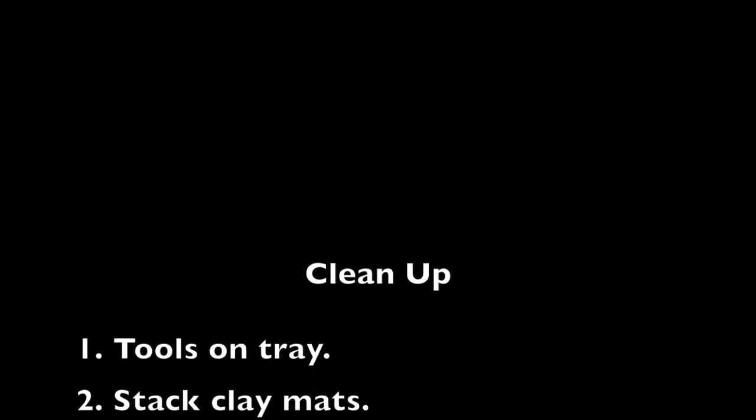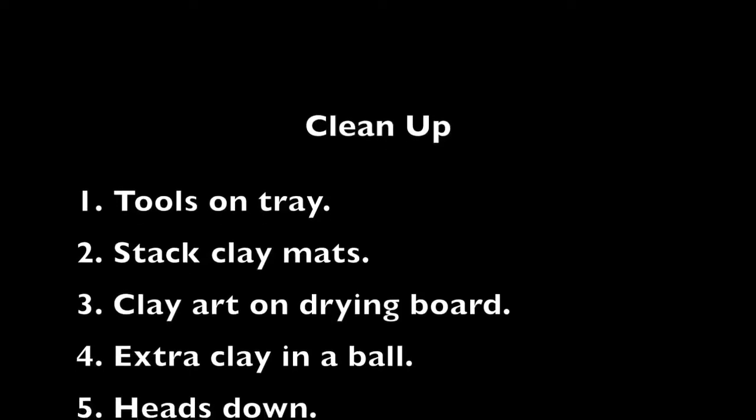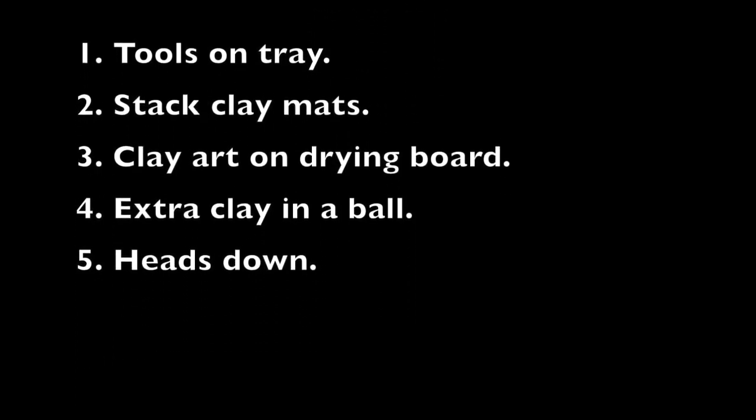For cleanup, you need to pick up your tools on your tray, stack your clay mats in the middle of the table, make sure your art is on the drying board, roll your extra clay into a ball, and put your heads down ready to wash hands.